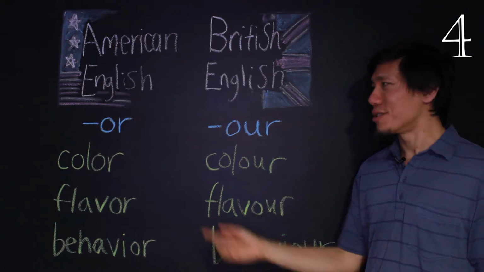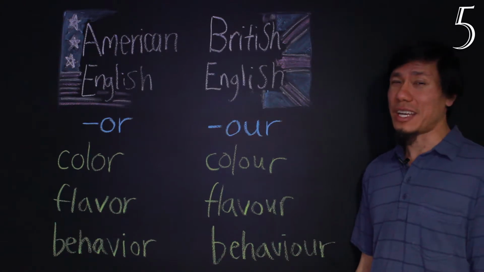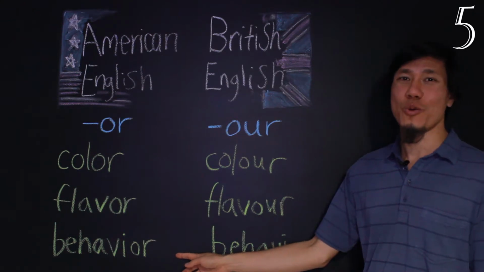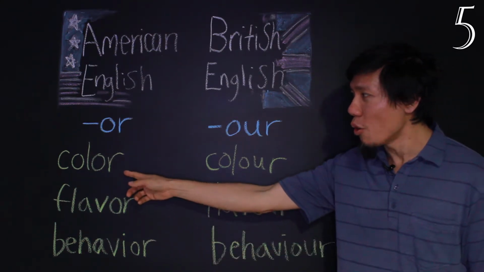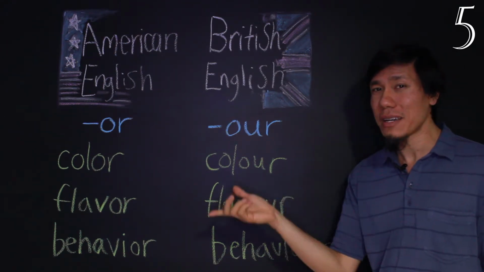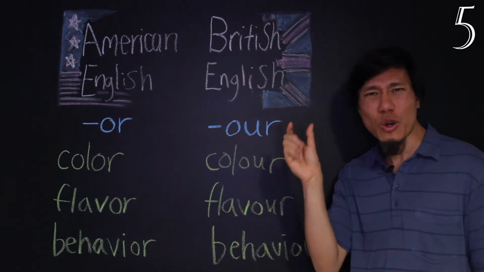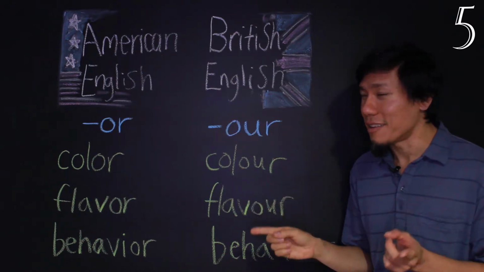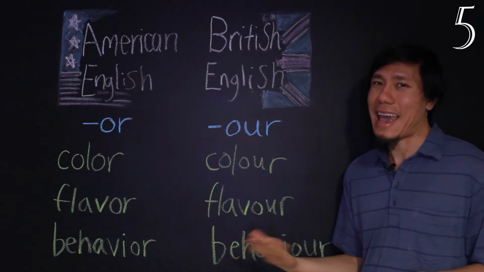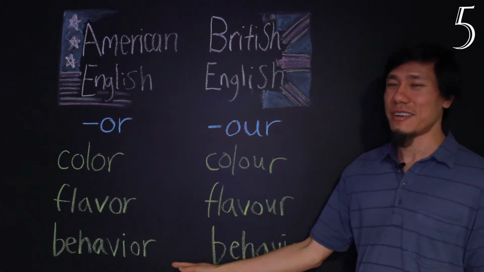And here another difference. OR ending in American English, OUR ending in British English. Color, cor. Flavor, sabor. Behavior, comportamento. In American English, just OR. In British English, OUR. We notice here again that the American spelling is very similar to the sound: color, flavor, behavior. We just hear the letter O and R, not the letter U. And again, here, the pronunciation is the same. We just changed the spelling and, of course, the accent. Color, color, flavor, flavor, behavior, behavior.